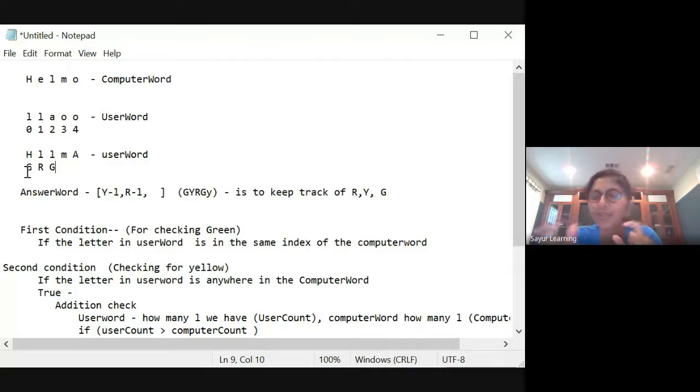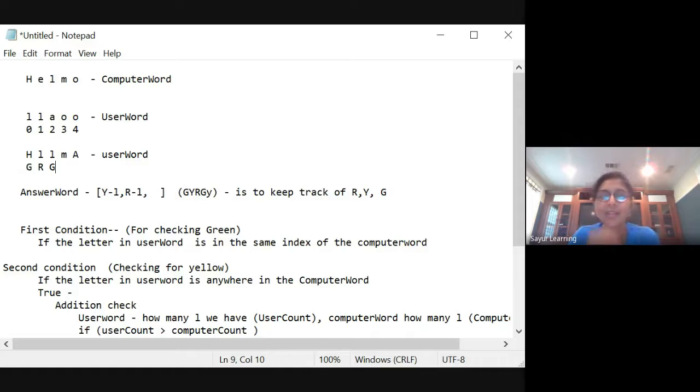And you have to keep track of the count also. So it becomes a little complicated. But this is how you think: what do I do so that this case works? You don't even write the code and look at the whole thing. But think about it: how do I solve this? This is just a hint. I'm not giving the solution.